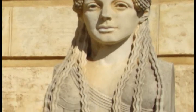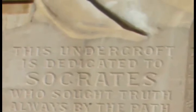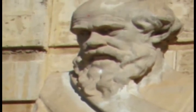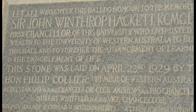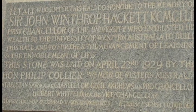I quote from Plato — there are statues and sculptures all around the university. This inscription reads: the undercroft is dedicated to Socrates, who sought truth always by the path of open discussion and free inquiry. May his spirit preside here at all times. The cornerstone is to honor the memory of Sir John Winthrop Hackett, the first chancellor of the university, who dedicated the money for the hall.